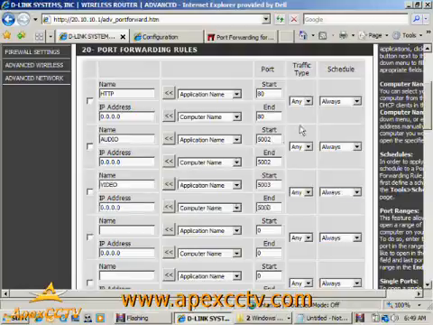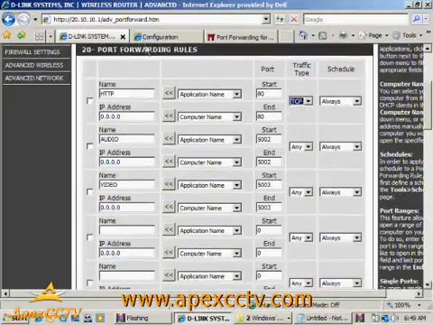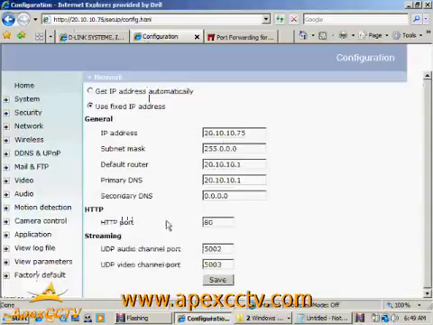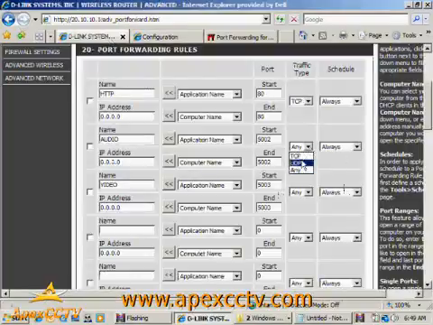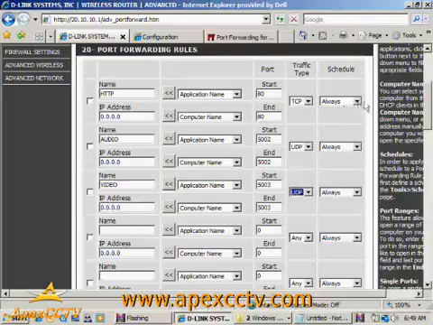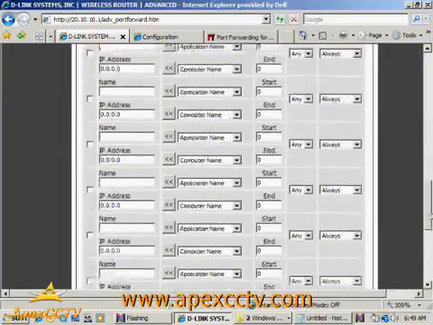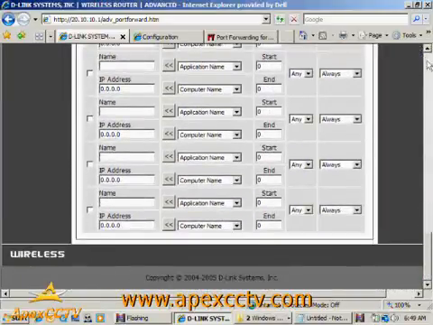And the traffic type is going to be any. Actually, for port 80, it's going to be TCP, according to our camera. Port 80 is TCP, usually used for the web, and then these two, they say they're UDP, so we'll select that. I will allow them all the time, so anybody should be able to reach my camera from midnight to midnight on any given day. So we'll go ahead and save these settings. Oops, sorry, that button's up here at the top.